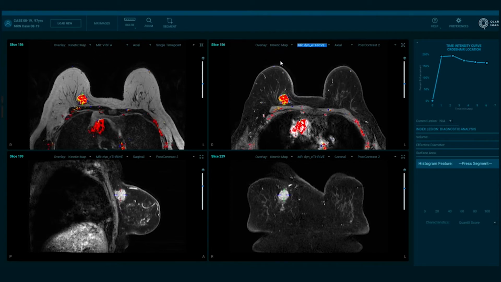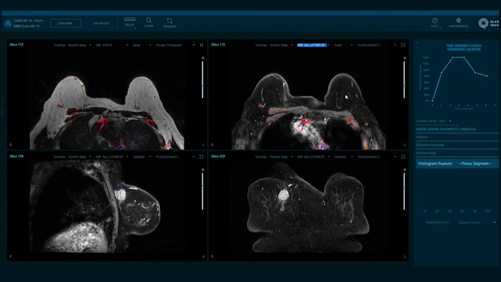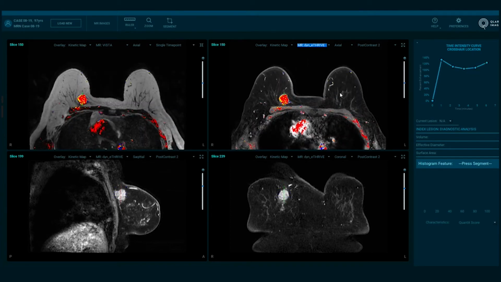We can look at the kinetic overlay, and we can see mostly the mass consists of washout with some plateau enhancement. And so let's scroll through the images post-contrast. This is the source data set.